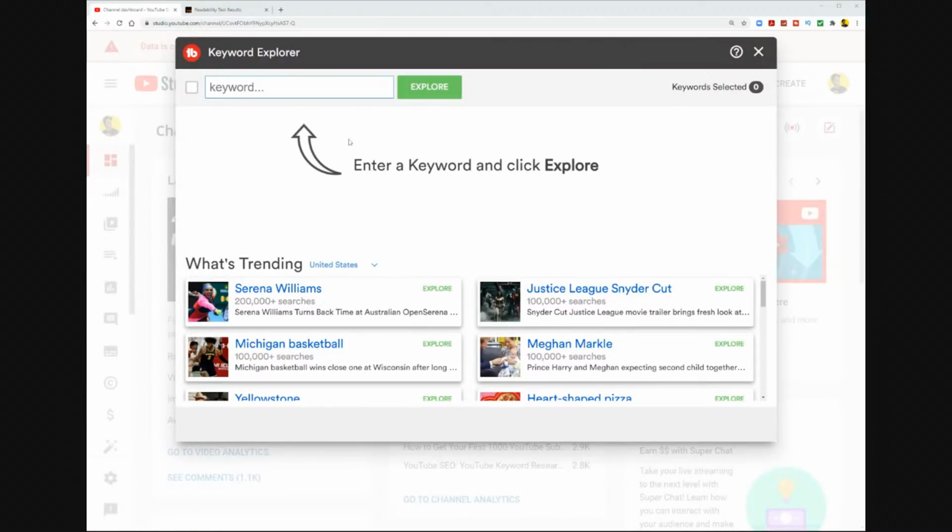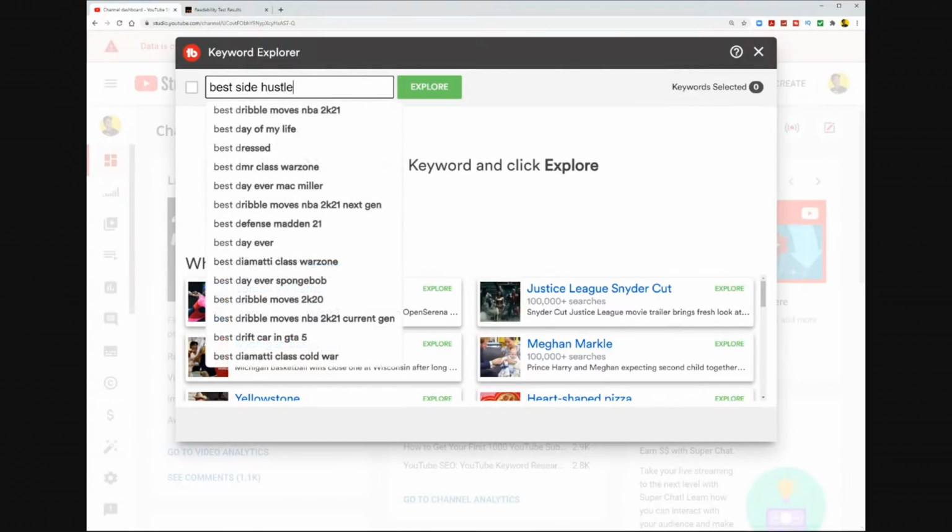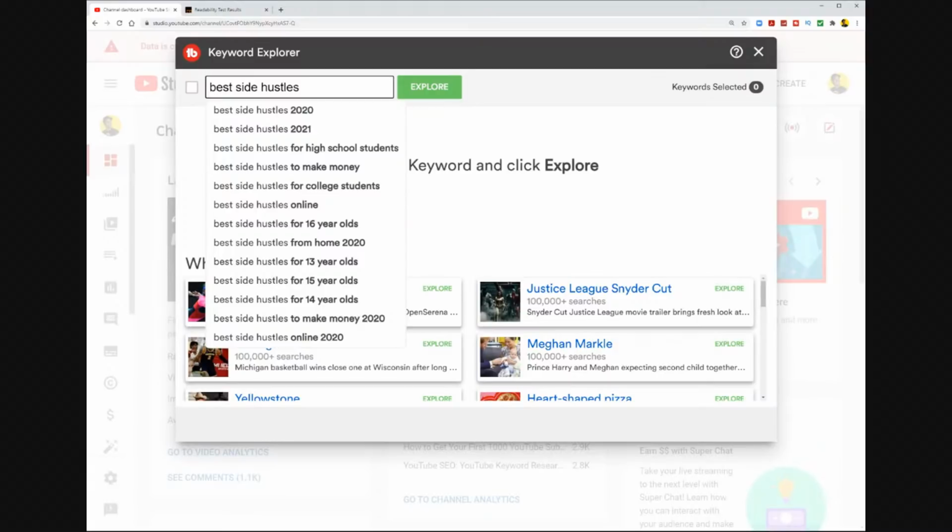So, like I said, we'll start with the Keyword Explorer. Now, what I do is I don't just use one-word keywords. I use phrases that I know people might search on, okay? So I think about things like best side hustles. And see, the auto suggestion tells me some interesting things. So I'm like, okay, there's clearly a demand for side hustles for students and young people and teenagers, and that probably would get me more views, but it's not my core audience, and it's not who I usually reach.